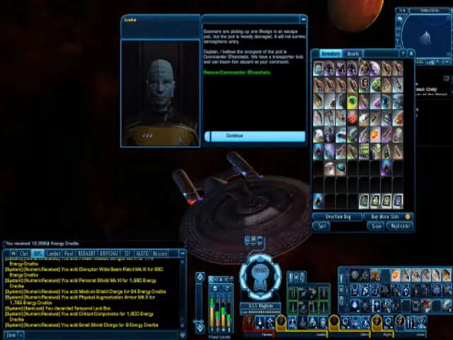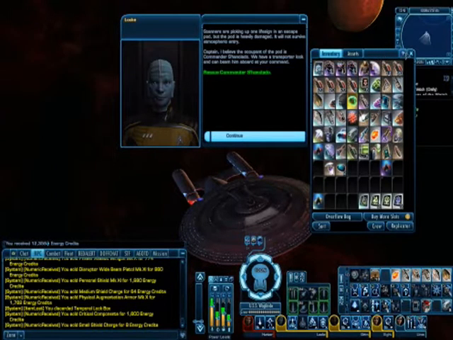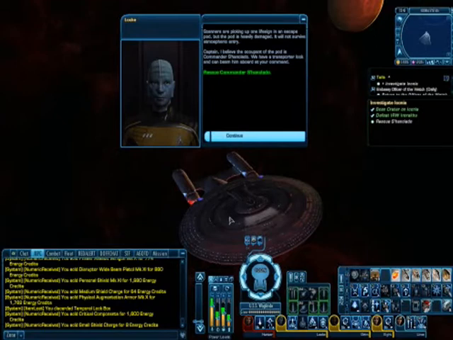Alright. Where am I out of my assets? Oh, my assets are fine. Yes, my assets are fine. Oh, whatever. I don't even know where I'm going with that.